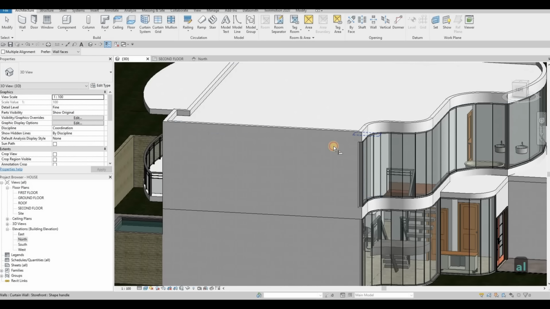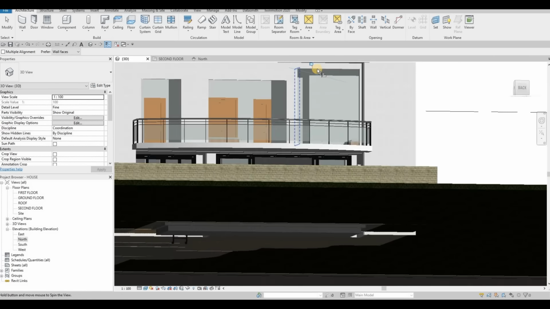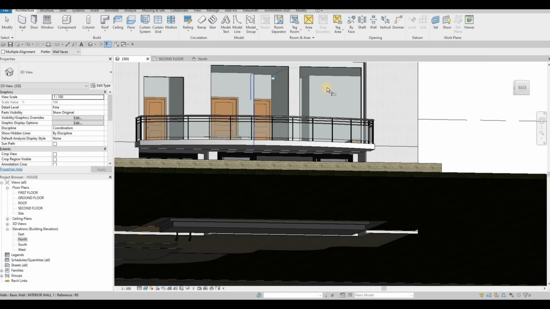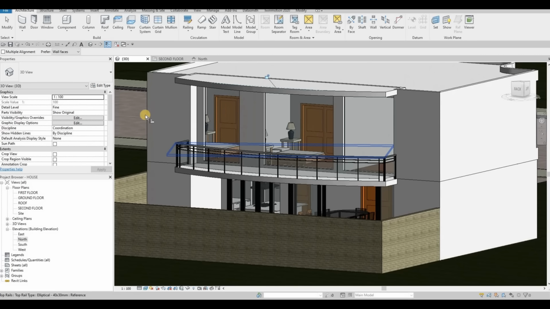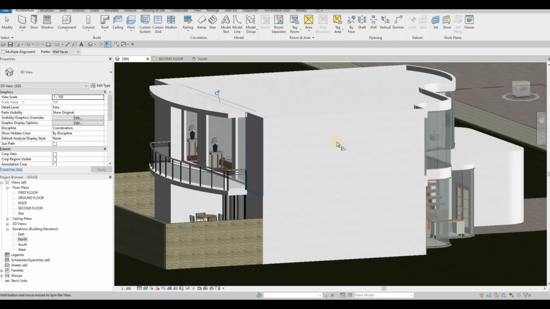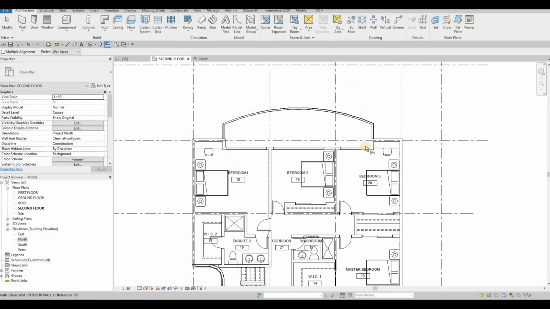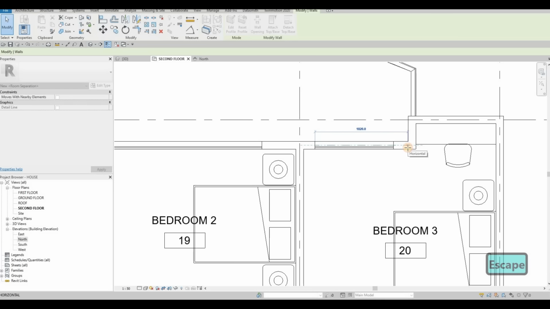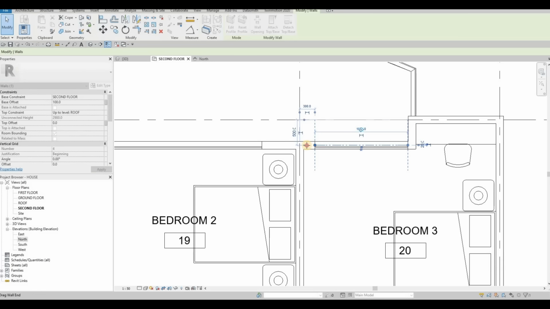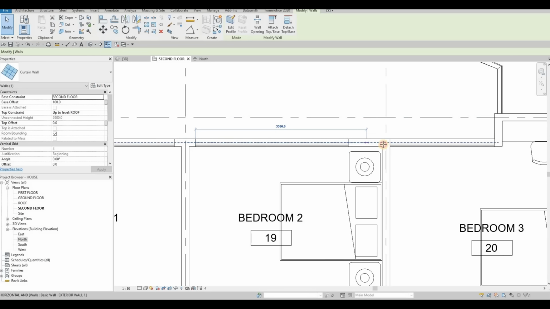So I'm gonna do align, and then I'm gonna set that one there so that it maintains the same height of everything here. And then I'm gonna make this one bigger. And then all the way.